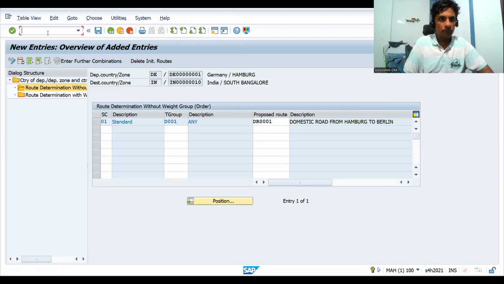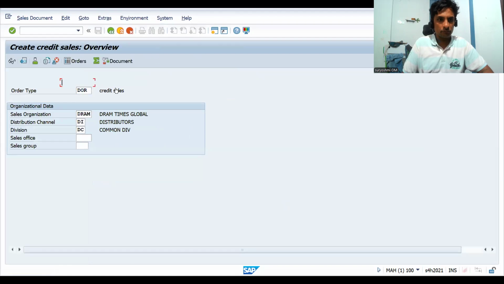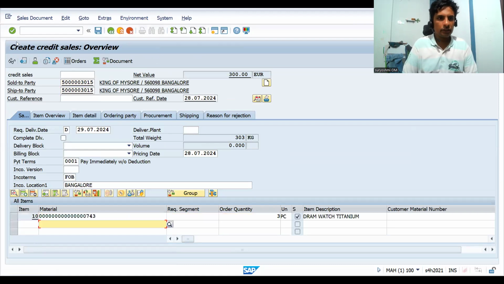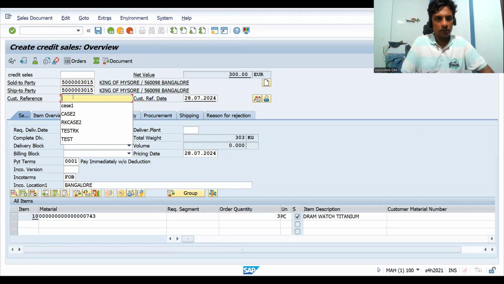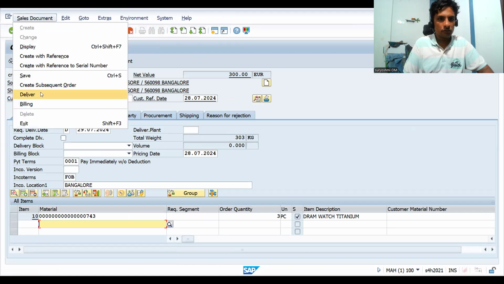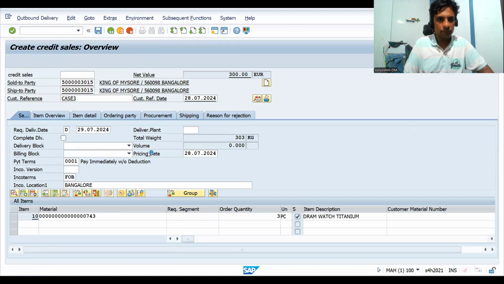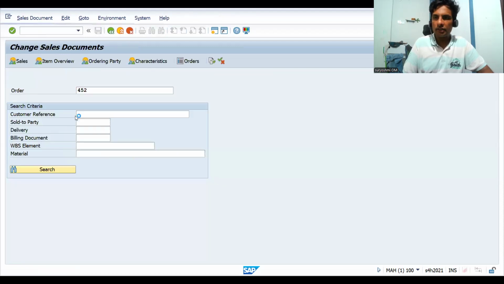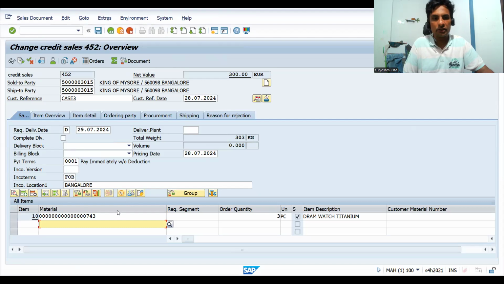So now how is the scenario? In order, you will have one route and in delivery, you will have a different route based on weight. It has to come actually. Let me take this 300 kgs, okay. Maybe this I maintain it as KS3. So let's go to the delivery. So route anyhow, it is coming in delivery this one, but sales order, suppose it happens in real time, these scenarios will be there based on weight. And actually route determination doesn't have much significance in sales order.